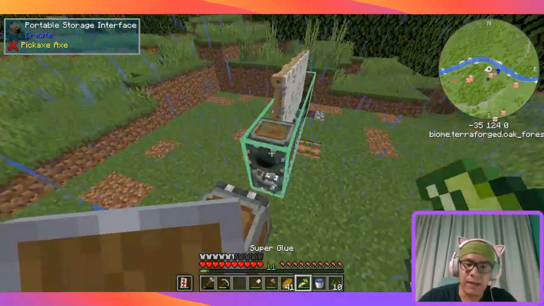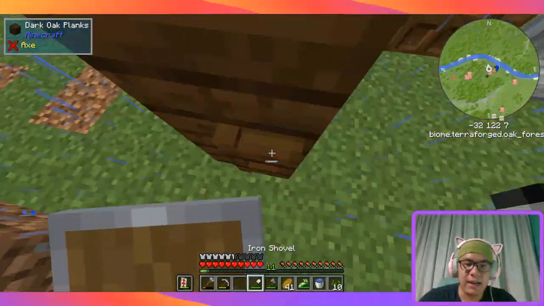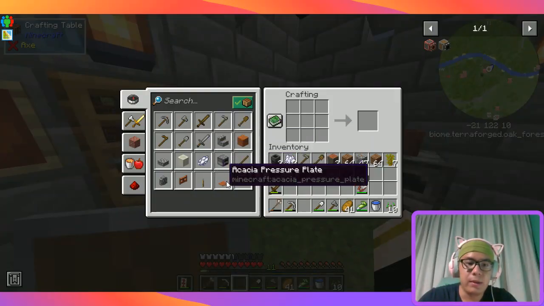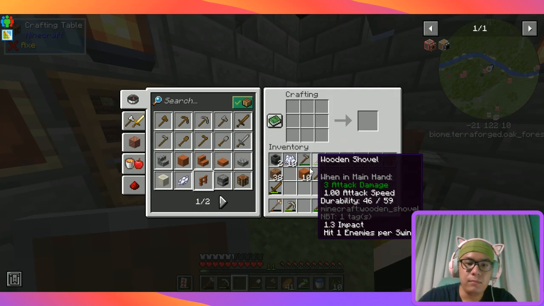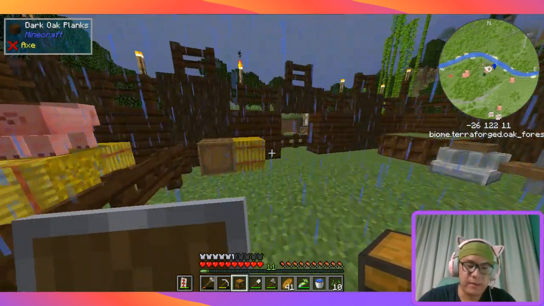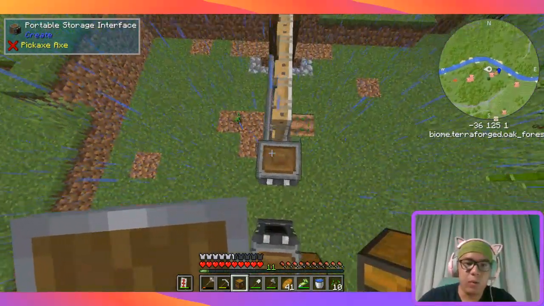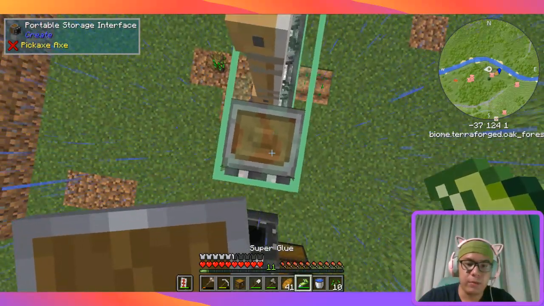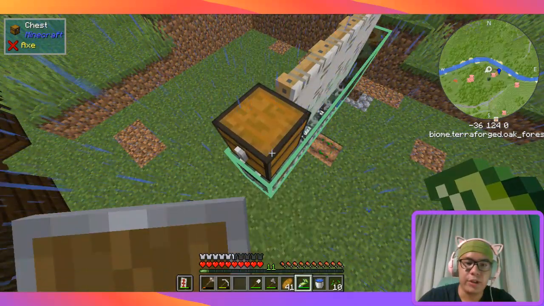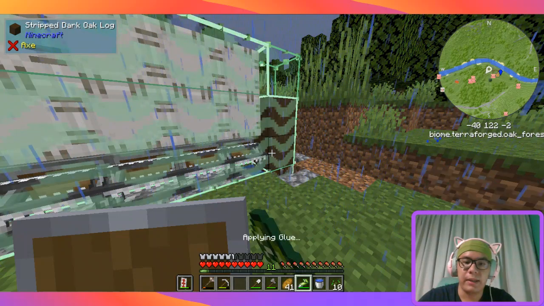Oh, wait, hold on. I just realized I need to do something else. I need to put a chest on one of these blocks, because the chest actually functions as a sort of overflow guard. So let me just make this chest real quick, and I'll put it on top of the machine so that you can see. Although, if I wanted to make a smaller, more logical footprint, I would super glue it to here. And then I would do this, and then shift. First position selected. Click again to confirm. There we go.